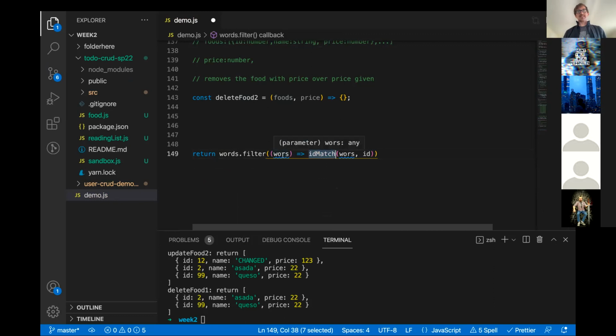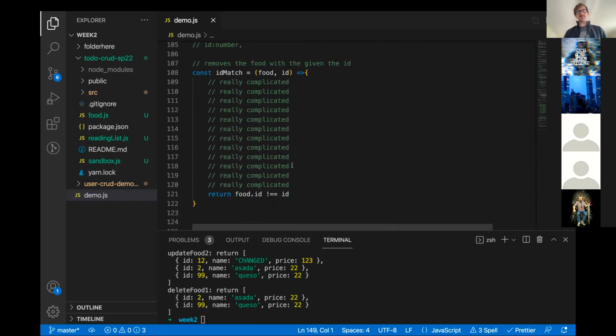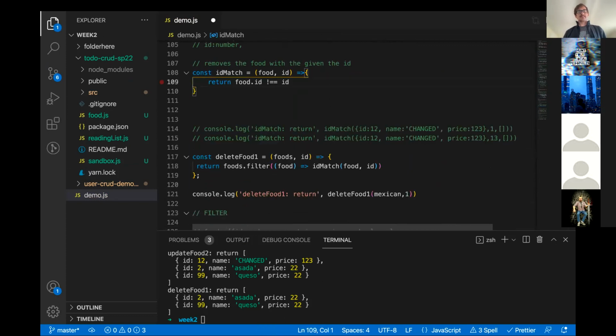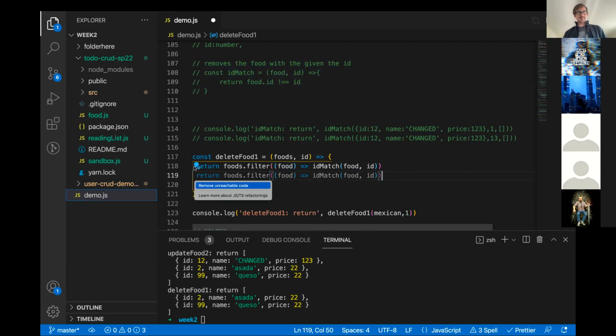ID match maybe just takes in an object and an ID and matches the IDs. Maybe that's really complicated, but I can reuse that logic. So the way you're doing it now would be preferred, so you can reuse that. If this was hard... I mean, ID match is really easy, right?